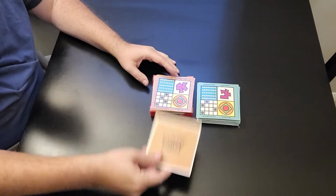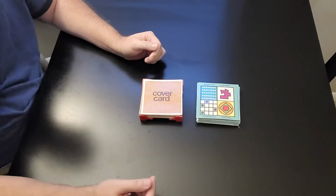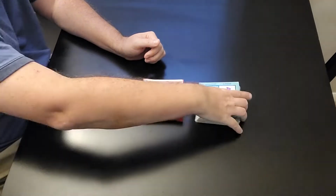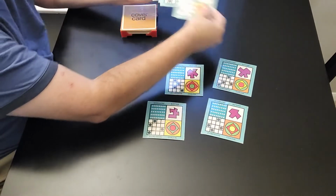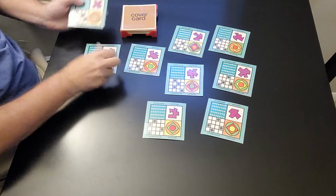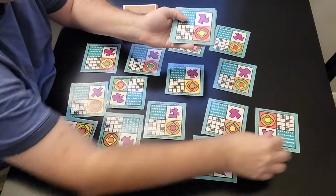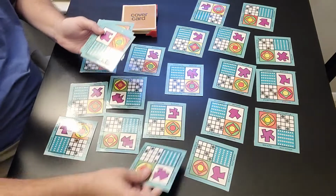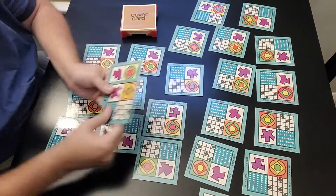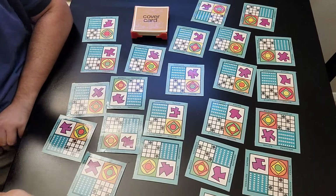You're going to take the cover card. First, you're going to go ahead and shuffle these cards, and then you'll place the cover card right over, like so. These cards, you're pretty much going to spread them out all around the table. You're going to place them all over the place, just like so. That way everyone can see all the cards that are in the game here. So you're going to spread them all out just like so.